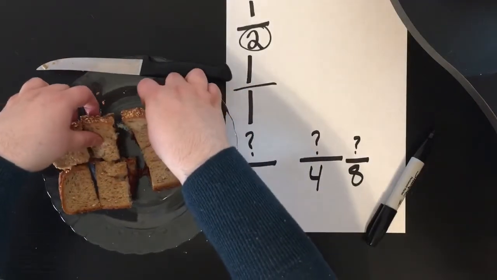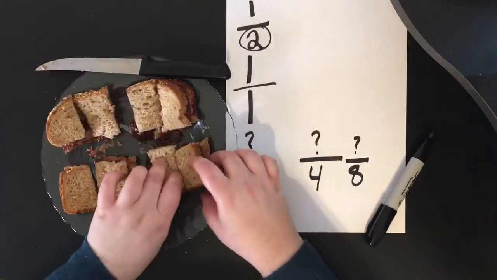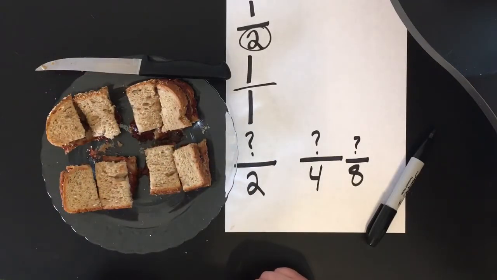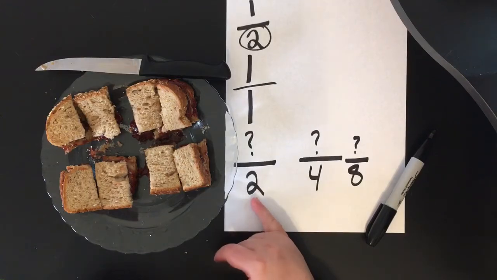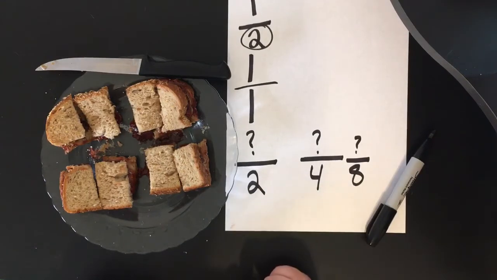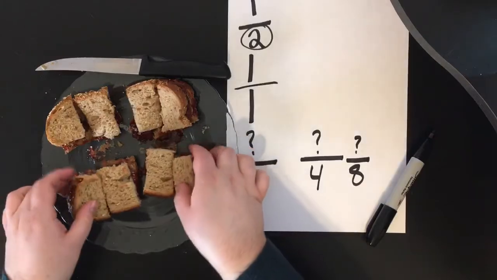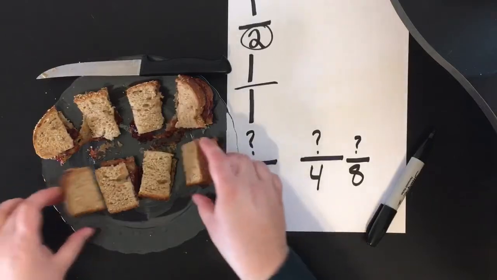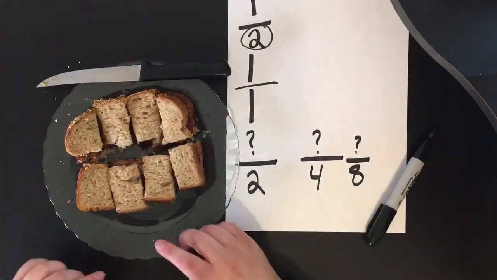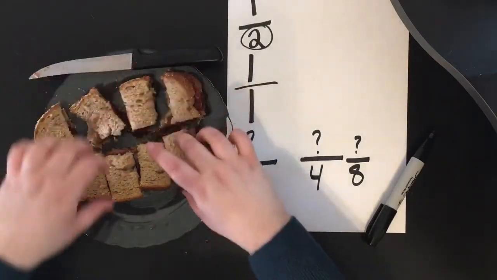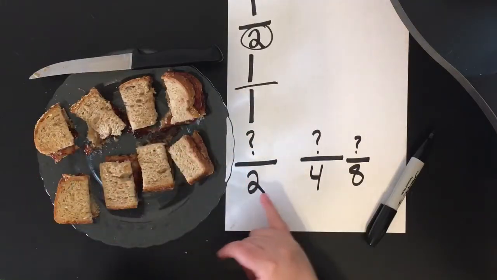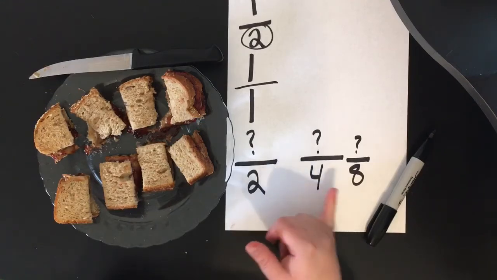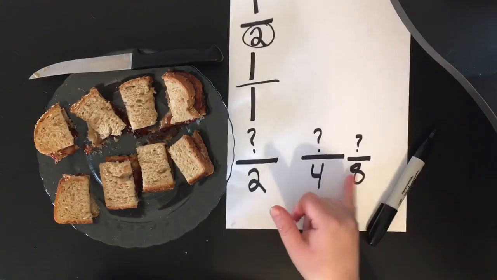What if we pretended that these are all together and we had 4 sections of a whole sandwich? Would that be over 2, over 4, or over 8? Yeah, it would be 4. Perfect. Now, separate it up again. It's 8 pieces. Now remember, these can all go back together and make a whole sandwich. Now, if we look at our fractions, which one is it? Is it over 2, over 4, or over 8? Yeah, good job. It's over 8.